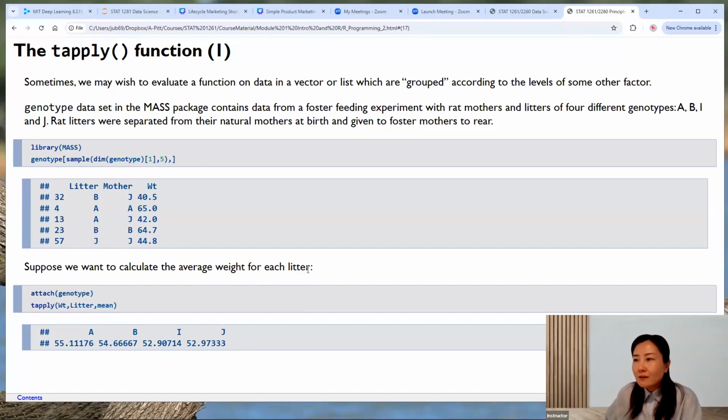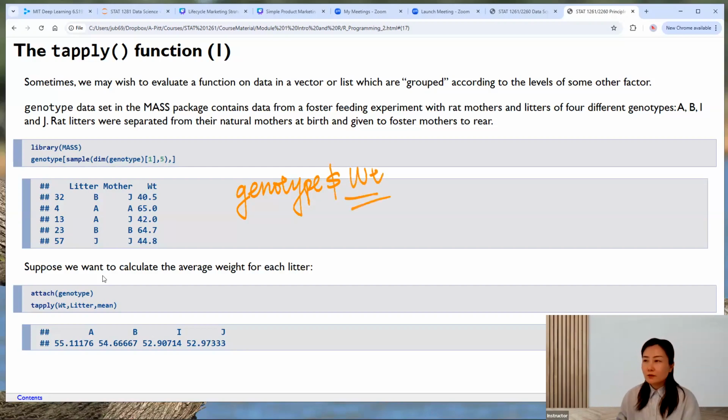Suppose you want to calculate the average weight for each litter. We first attach the data set. A data set is available for us, but if you want to use or call a vector or a column of the data frame, you have to use this kind of expression, the general type, $, for example, weight.